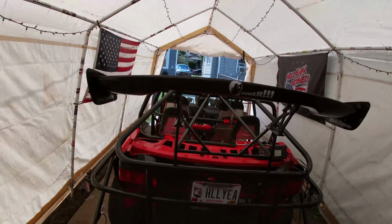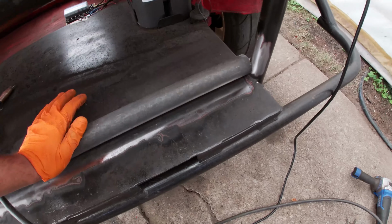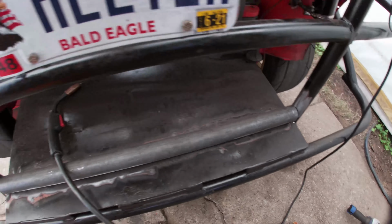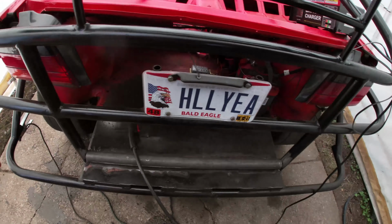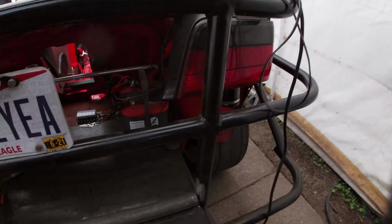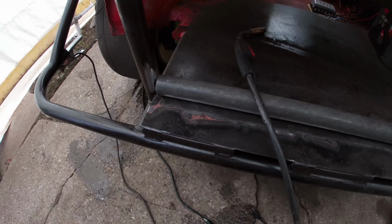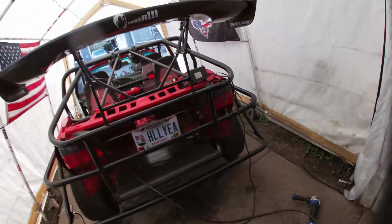So I got the pipe cut that I'm going to put. I got all the paint moved away from this right here. And unfortunately my hole saw was not cutting through the pipe, so we've got to do it the ghetto way, make it work. Shouldn't be too big of a problem, so I'll have all this to weld to underneath. Shouldn't be a problem at all, but I'm going to go ahead and get started welding.